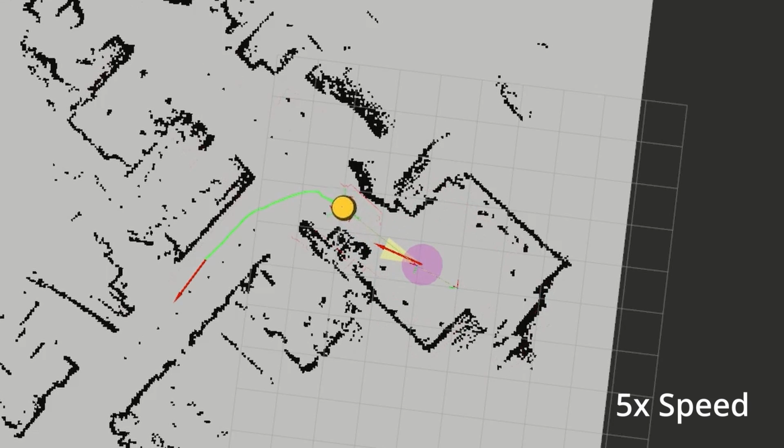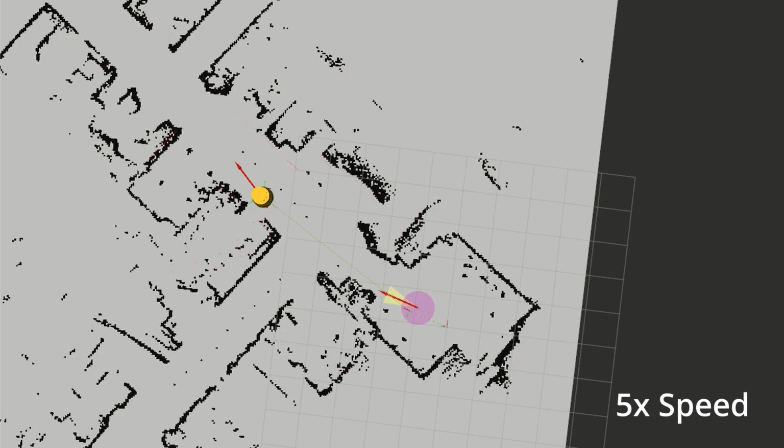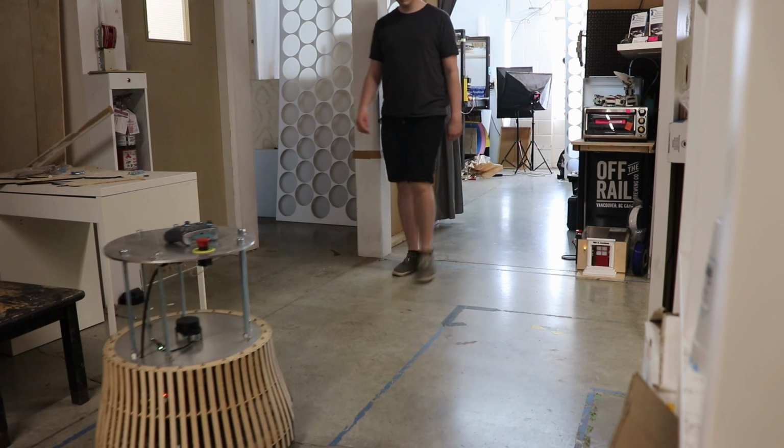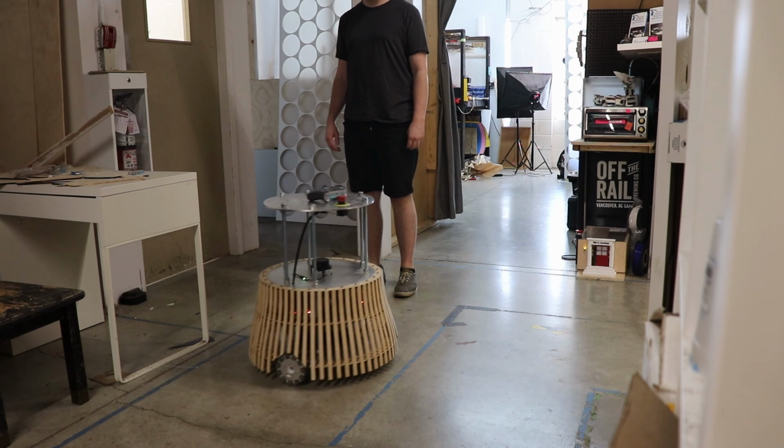But here comes the interesting part. Once I've created a map of the building, I can send coordinates to the robot. It'll immediately generate a path to the goal and autonomously navigate there, avoiding all obstacles it previously mapped out, as well as any new obstacles in the environment, like pesky, carbon-based human life forms.